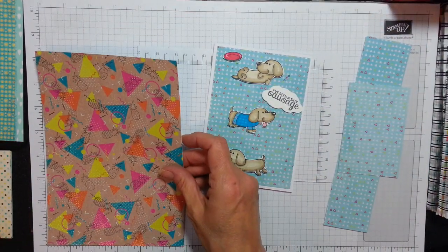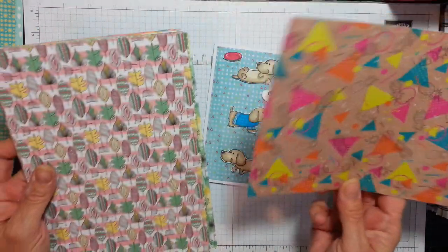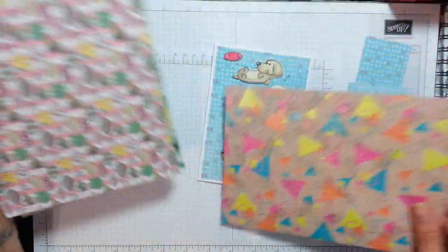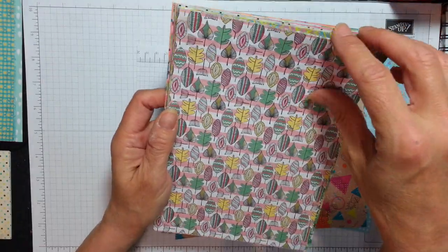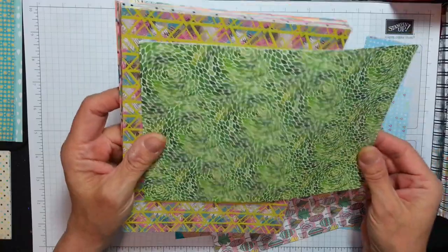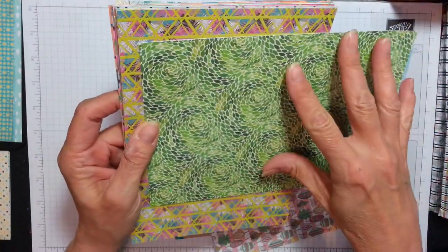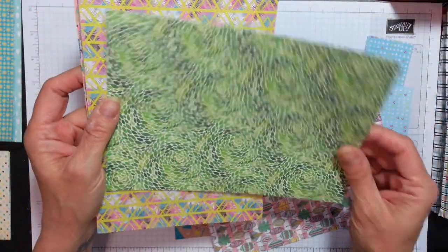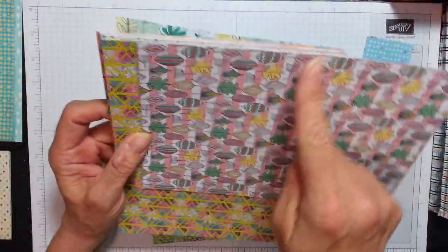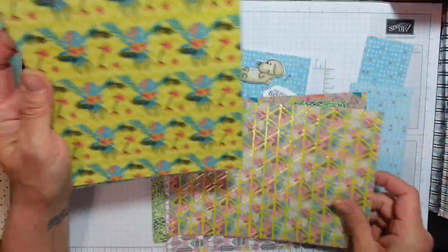And these are 5 7/8 by 8 1/4. So if I slice these in half, I'm going to get 2 cards, but it depends on which way the pattern is running. I mean, I suppose I could cut leaves on the side. This one is just out of this world, and I think that would go gorgeous with the dragon, the knight and the wizard in the Myths and Magical set. That is beautiful. But some of these are directional, so unless you want your leaves on the side, but this can be turned on its side.